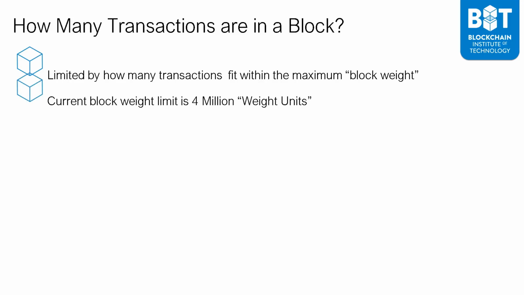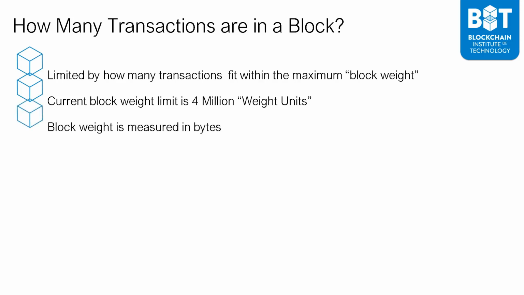The new Bitcoin blockchain size is actually called the block weight. It used to be called the block size, and the block size limit was 1 megabyte. With the advent of segregated witness, that changed into what is now known as the block weight. And that raised the capacity to fit more transactions within a block. And currently, the block weight limit is 4 million weight units.